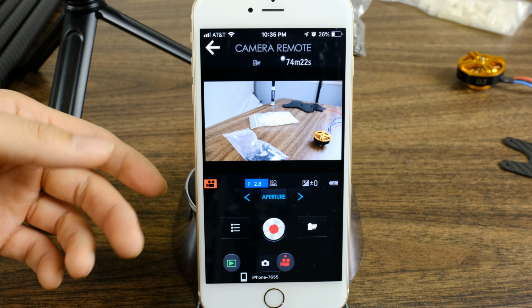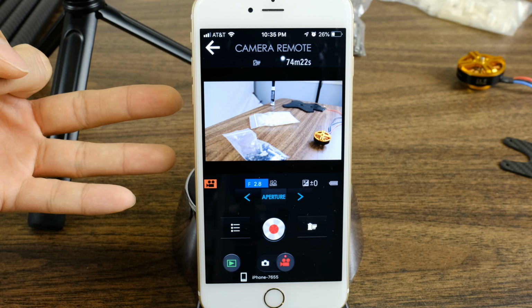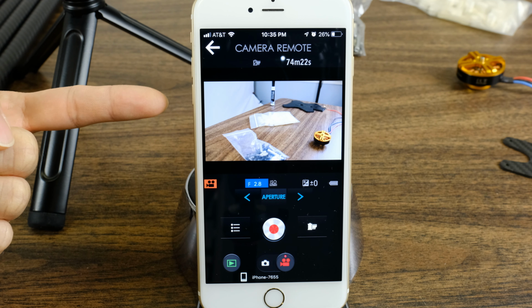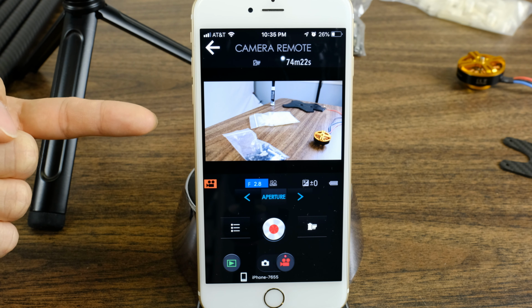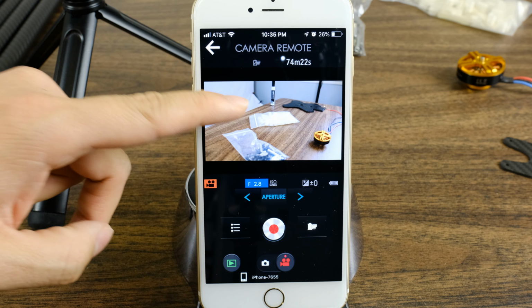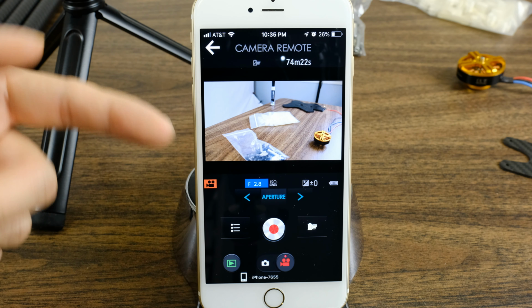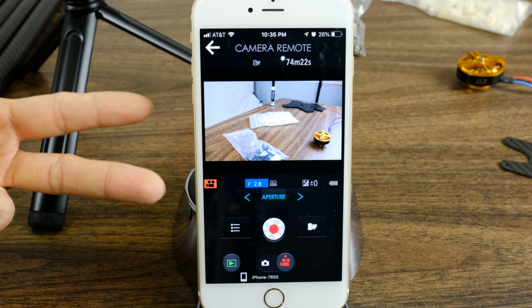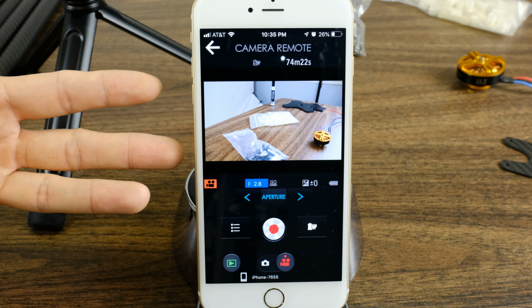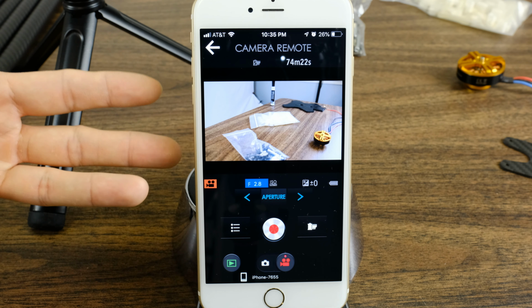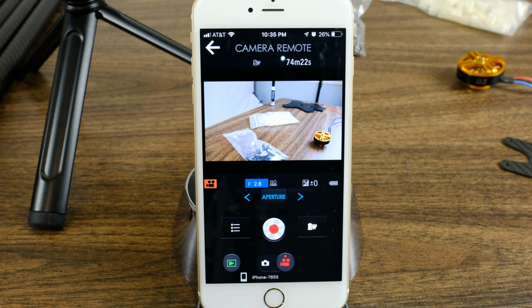Really, for us video shooters, there's really three basic things that we need. Number one, we need to be able to change our resolution. So we need to be able to bump up to 4K in slow motion when we need to. Number two, we need to be able to change our focus points and really toggle off face detect. Those are our top two most important ones. And the third one I would put in is to reduce the camera feed's lag, but that's really minor to the top two that I have.